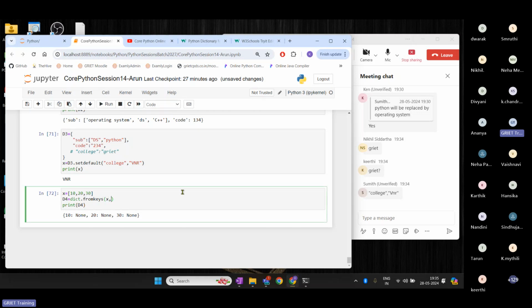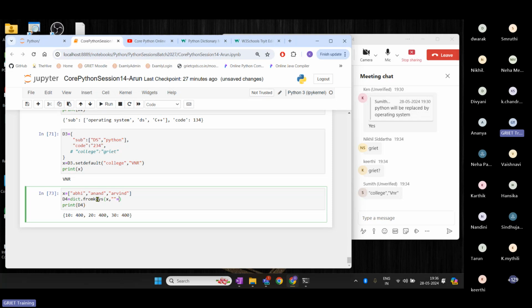Suppose I want to update every value with some other value, suppose 400. So let's see, you can do it like this. Suppose I have a list of students whose names are like Abhi, Anand, something like this, Arvind. Okay.